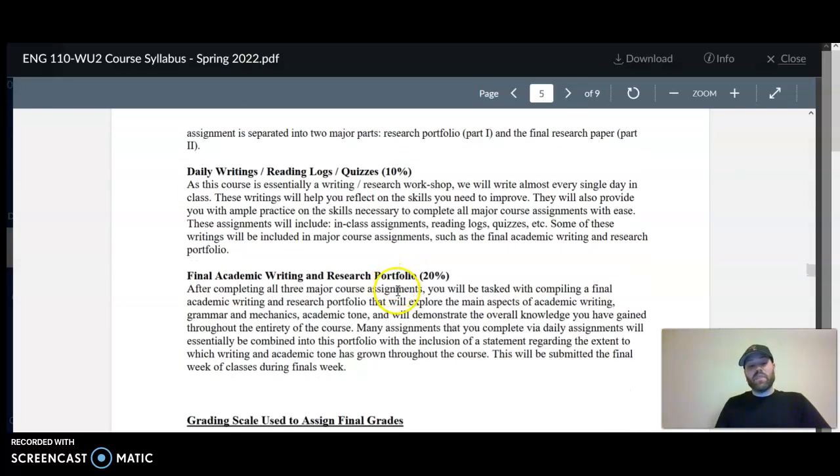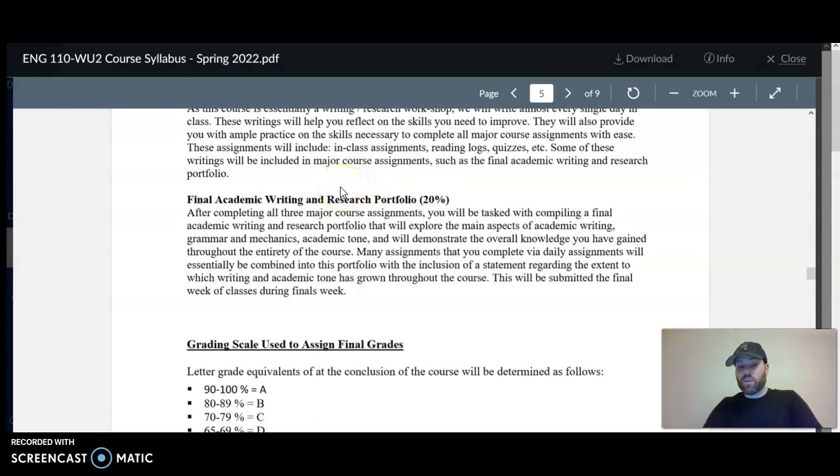Then there are daily writing assignments, so the things that you do as part of each weekly module will be 10% of your grade. That can range from what I usually call in-class writing, so those are your writing, responding to prompts, etc. But there may also be quizzes involved. That's 10%. And then there's a final academic writing and research portfolio that's due at the very end of the class. And that is a simple assignment. You're simply collecting a range of assignments that you've submitted over the course of the class, both what you think are perceived to be as poor assignments when you started, and then your most advanced or developed assignments as a writer. And then there's a small writing synopsis where you are explaining how your writing and academic tone has grown over the progression of the course.